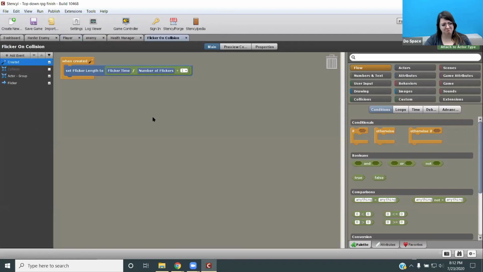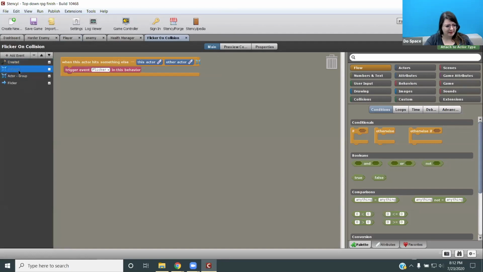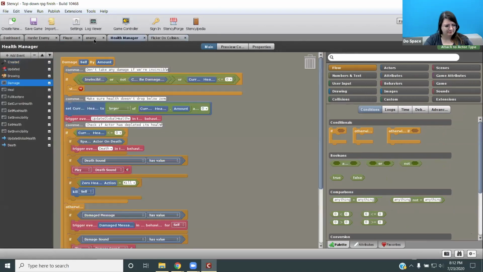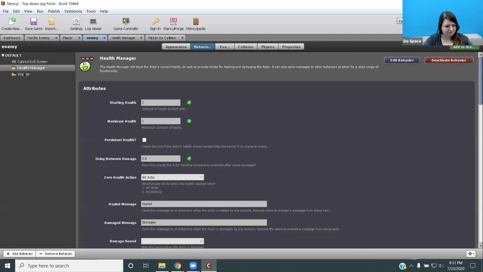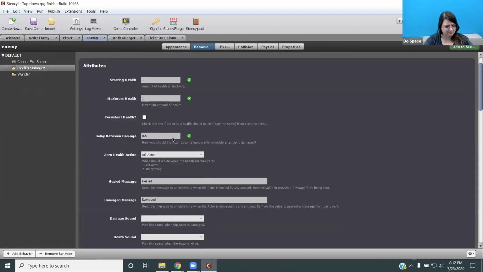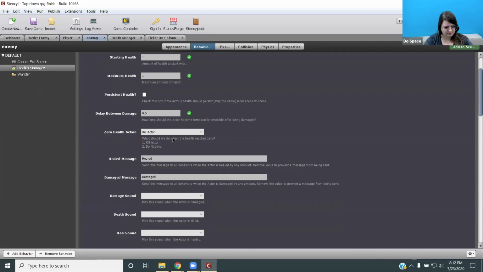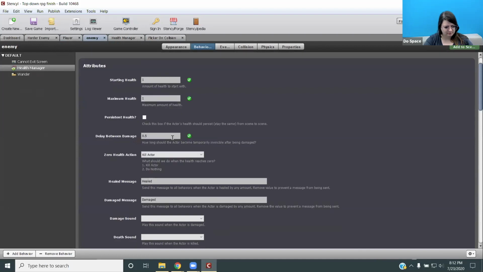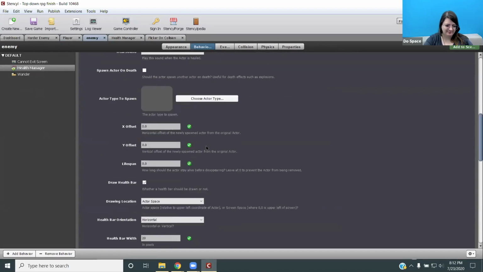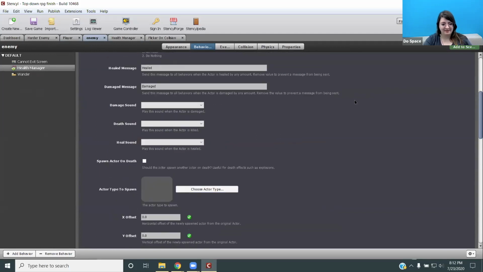Nope, it works now. Oh, that's why. Forgot to set the kill actor on the other one. Okay, well, there we go. Got a working game. Customize it as you want.